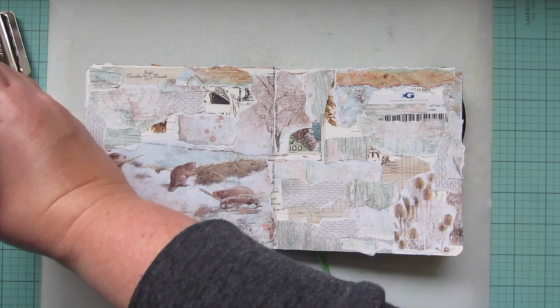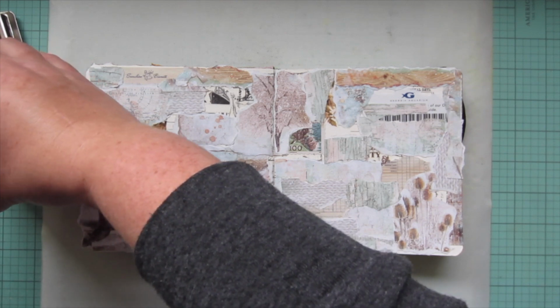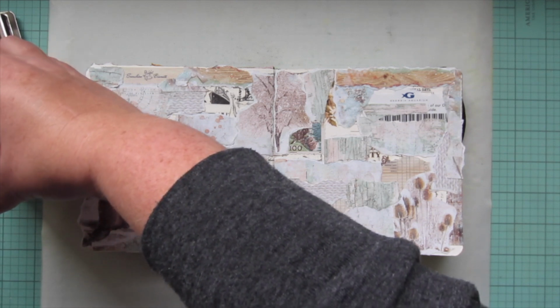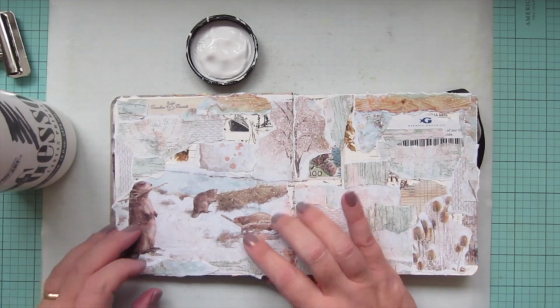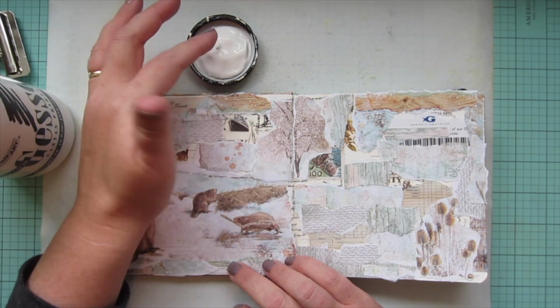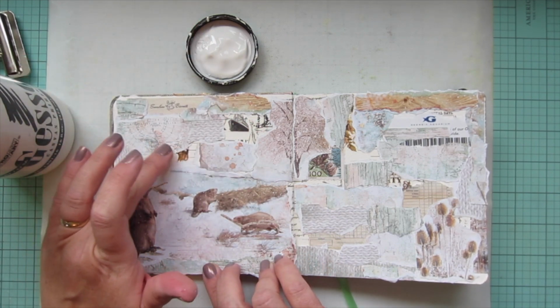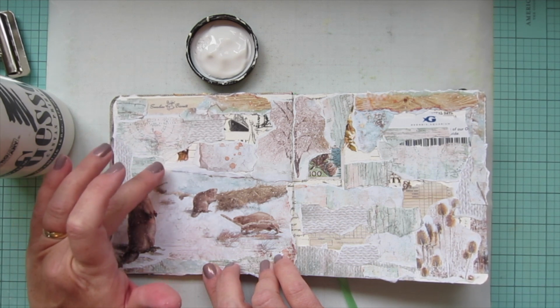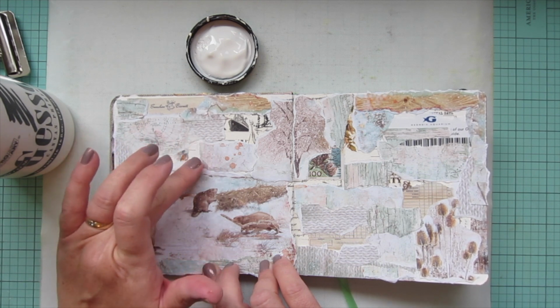Oh, see, with the tendinitis, it makes it so hard to even open containers and everything. But anyway, I got some, so I'm just going to use what's in the cap there, and my finger. You can use a brush if you prefer, and I'm just going to kind of add it and try to blur some of the lines between all of the little pieces.